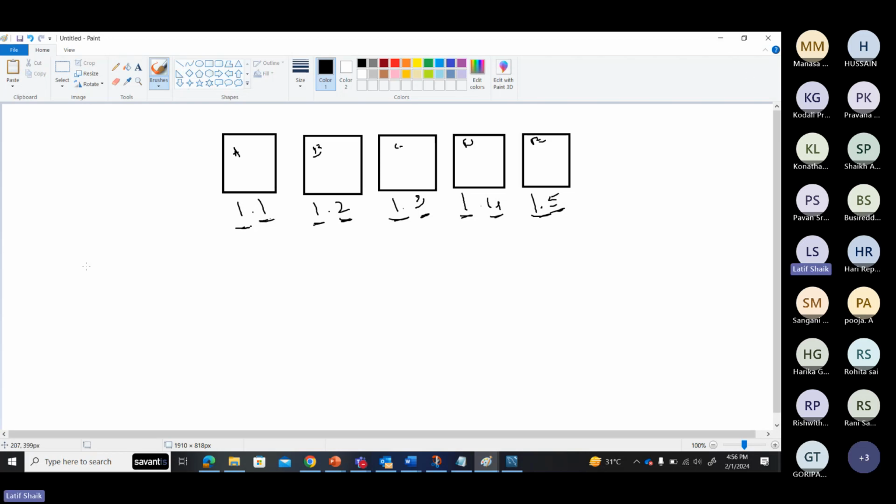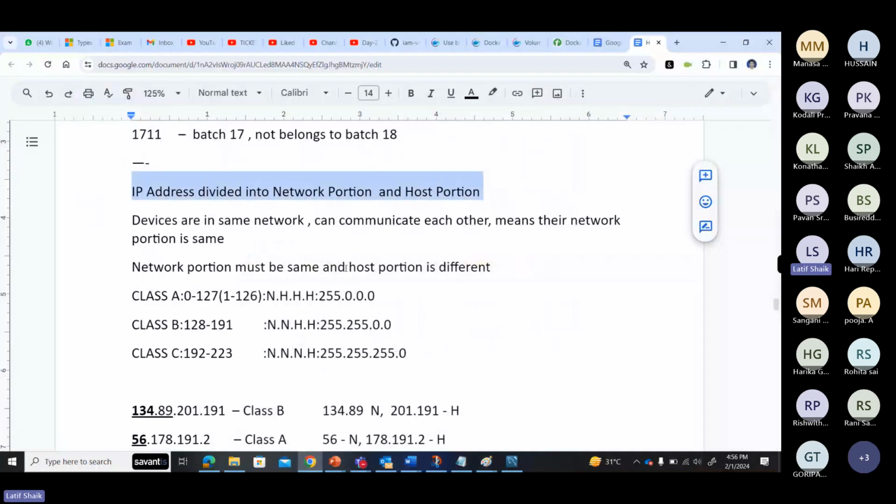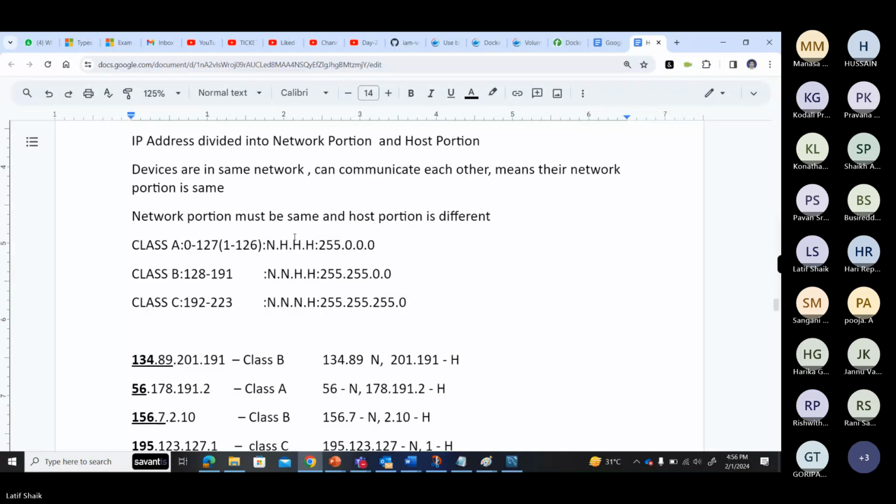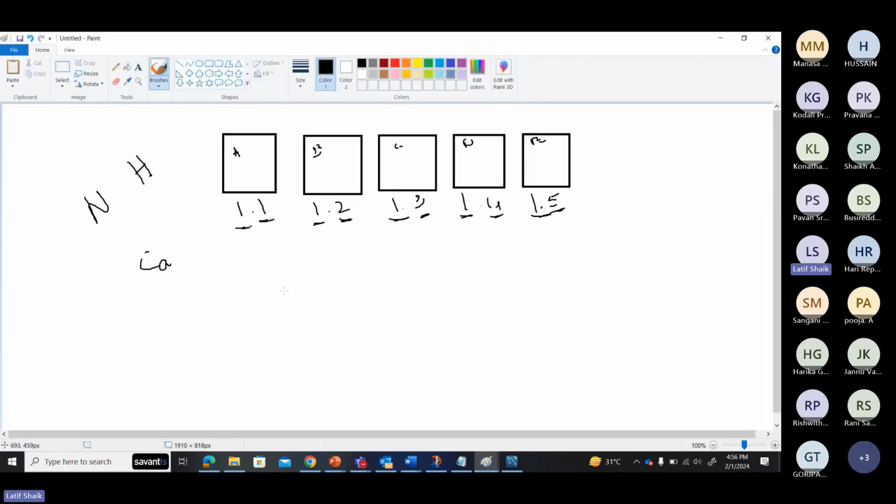Your entire IP address is divided into a network part and a host part. For class A, the first portion is the network portion and the remaining become host portions. It means if I have computers and I want to configure them in class A, they must maintain the same network portion.